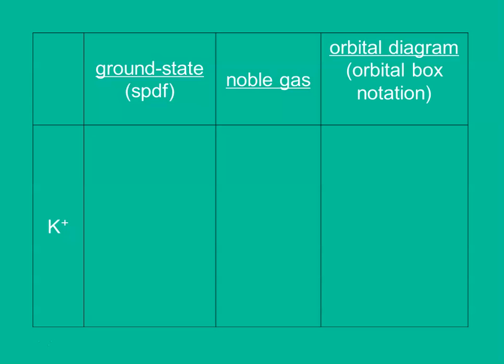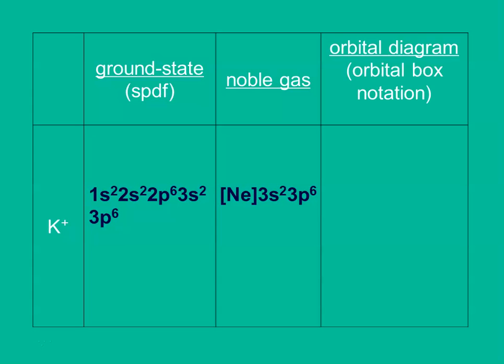You can also have positive and negative ions in which you write configurations. If you are a positive ion, you've lost electrons. If you're a negative ion, you've gained electrons. So potassium, instead of having 19 electrons, would lose 1 for that positive charge, and it would have 18. And this is, again, just additional justification for why your alkali and your alkaline earth metals lose electrons while your nonmetals gain electrons. They are all trying to become like the nearest noble gas.